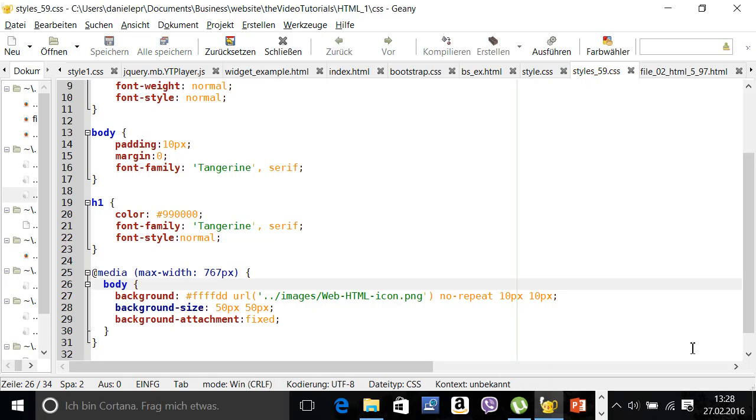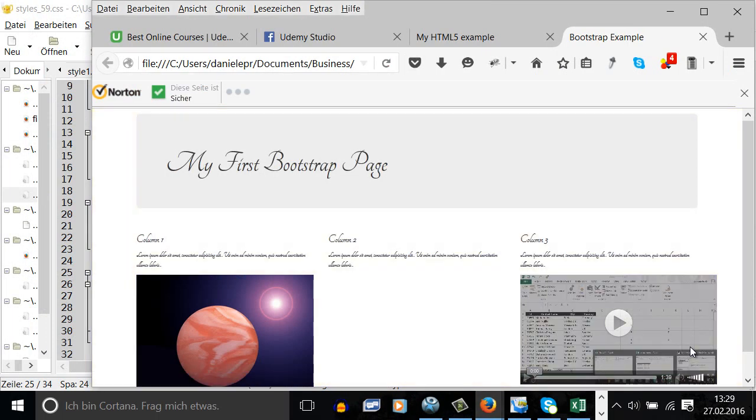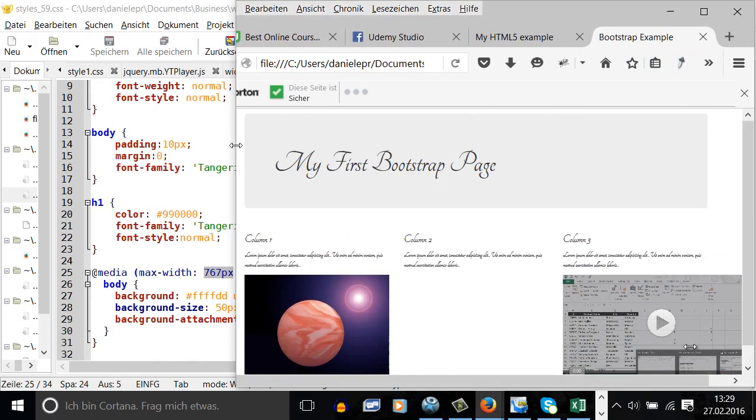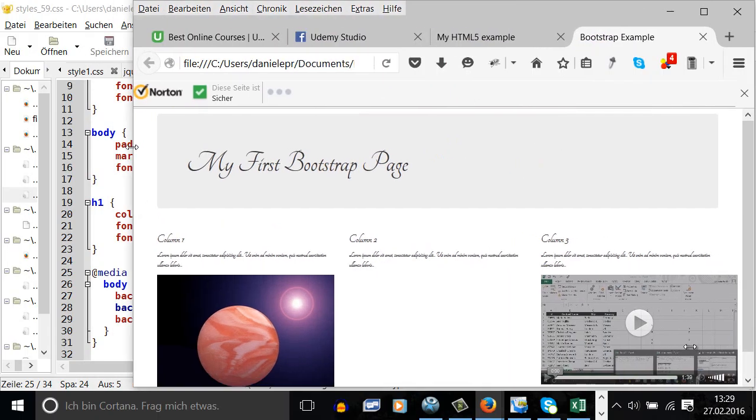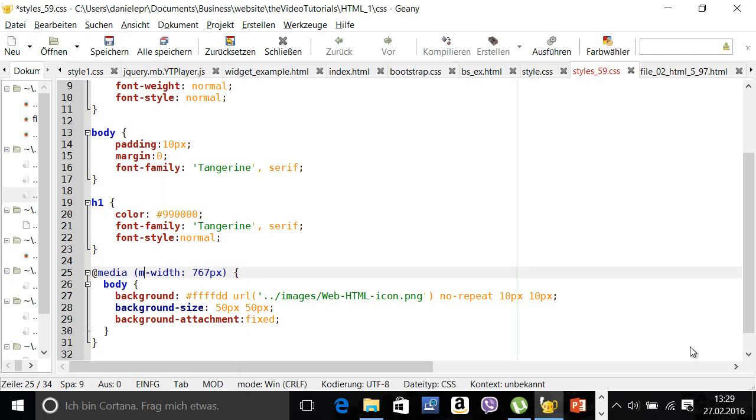The body has the background only if the maximum width is this. So I'm going to refresh my page. Sorry, min width.